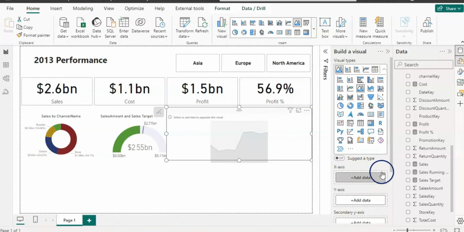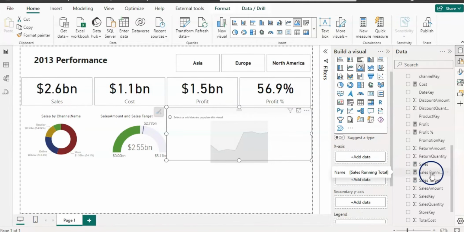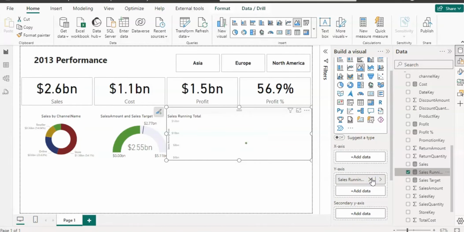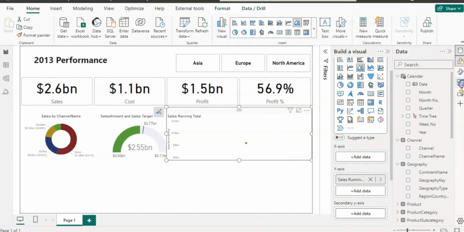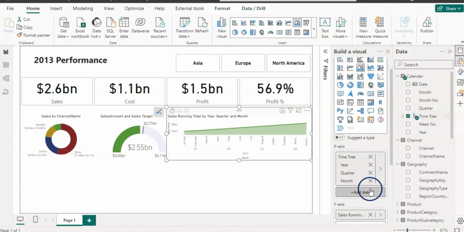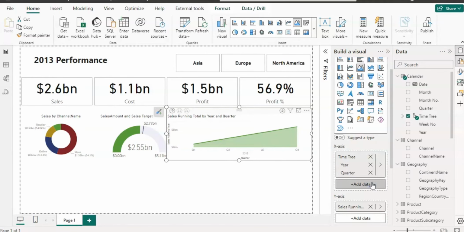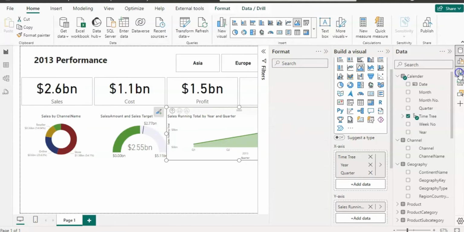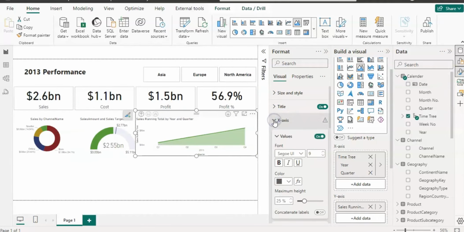So now we are going to use our sales running total measure here on our area chart, and on the x-axis, I'm going to use our time tree hierarchy. I'm going to remove month because it is long and it makes our chart very small and we don't really need it. So that, I am going to remove x-axis title.